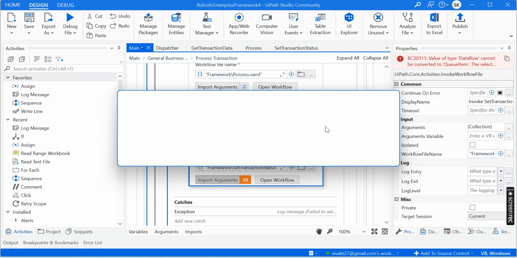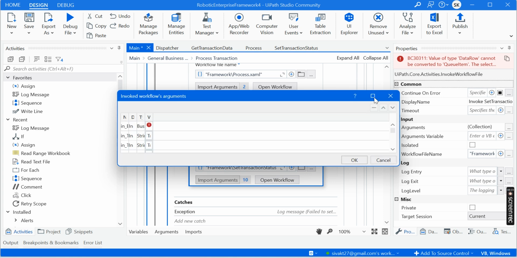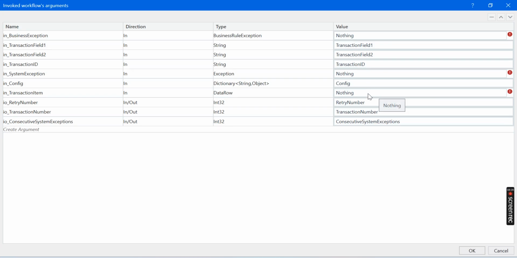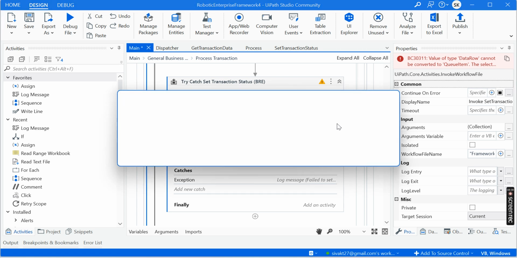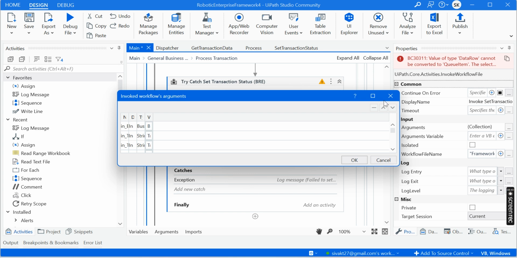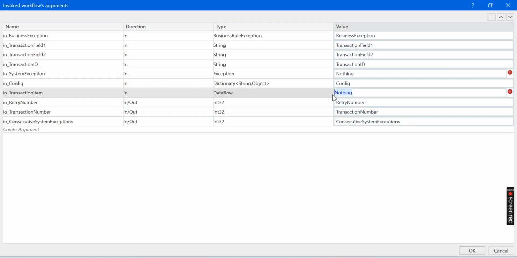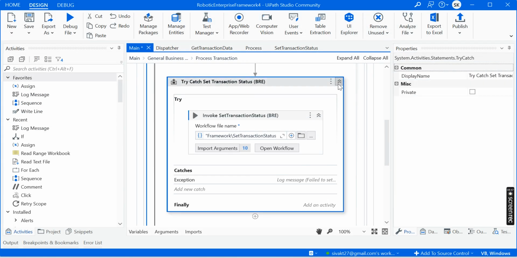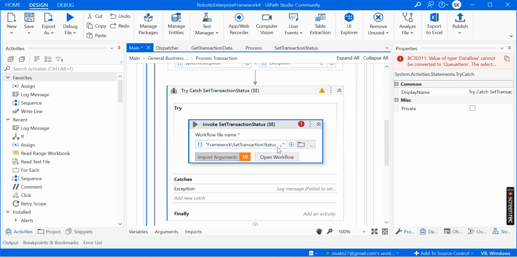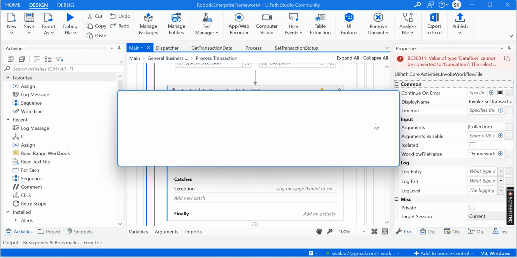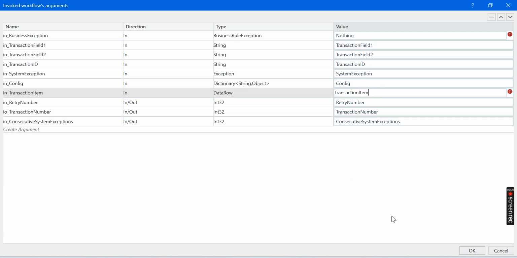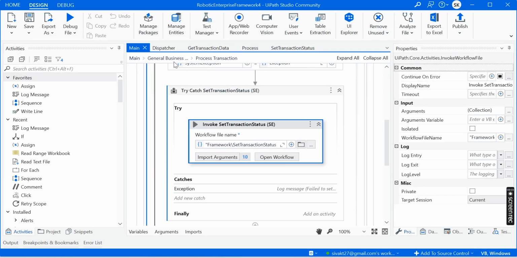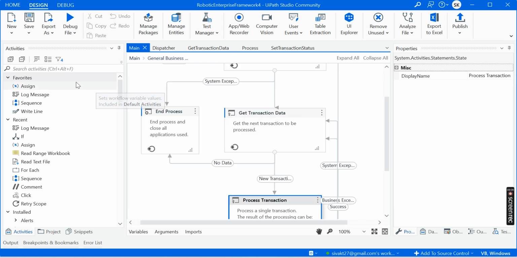Update the details for set transaction status as well. Now the changes have been completed. Let's run the process and see the output.